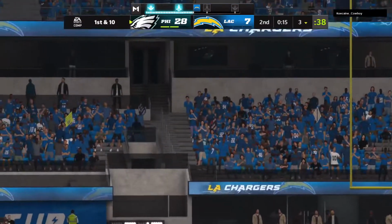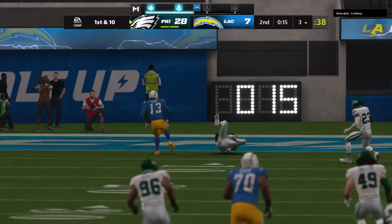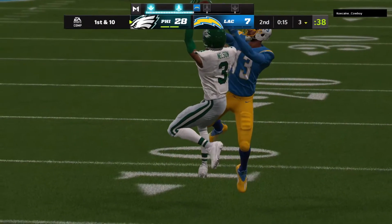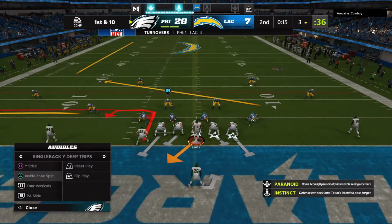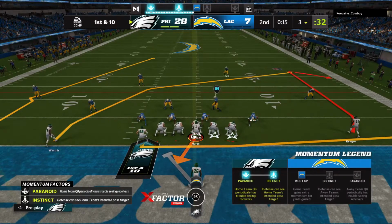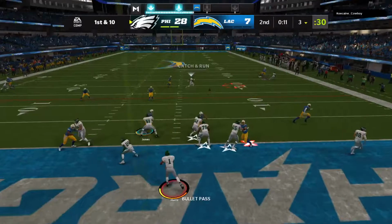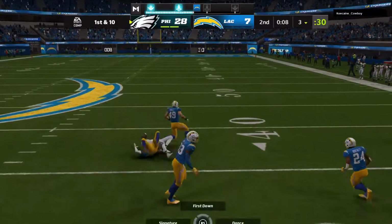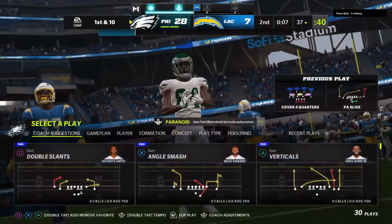Well, we heard all week that they were going to put the football in the air a lot. The problem is that is now 4 interceptions, Charles, that he has thrown in this first half. What do you say to your quarterback right now? Boy, that's an interesting question because a lot of it depends on the head coach and the people making the decisions. You have to know your quarterback and know if he's mentally tough enough to have a chance to turn it around. Or is he a guy that maybe you've seen enough and it's time to go to the backup? But right now what you're rooting for is your defense to help keep you in the game, to give him an opportunity to get back on track.